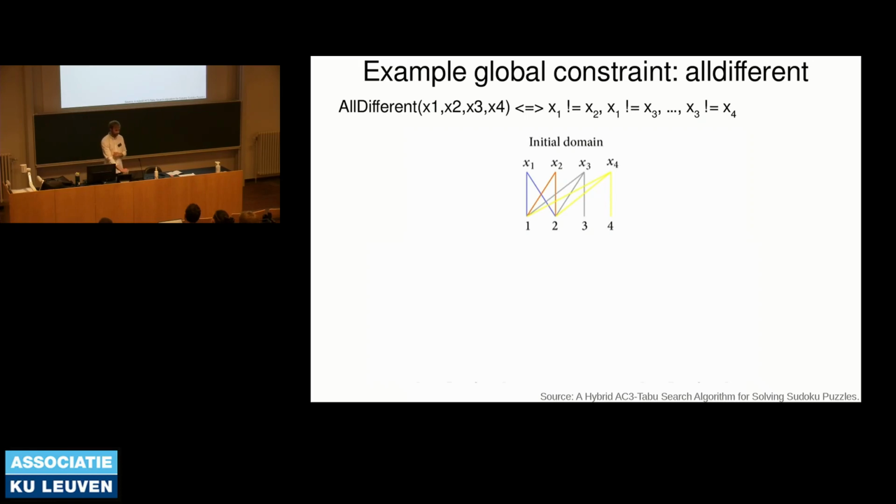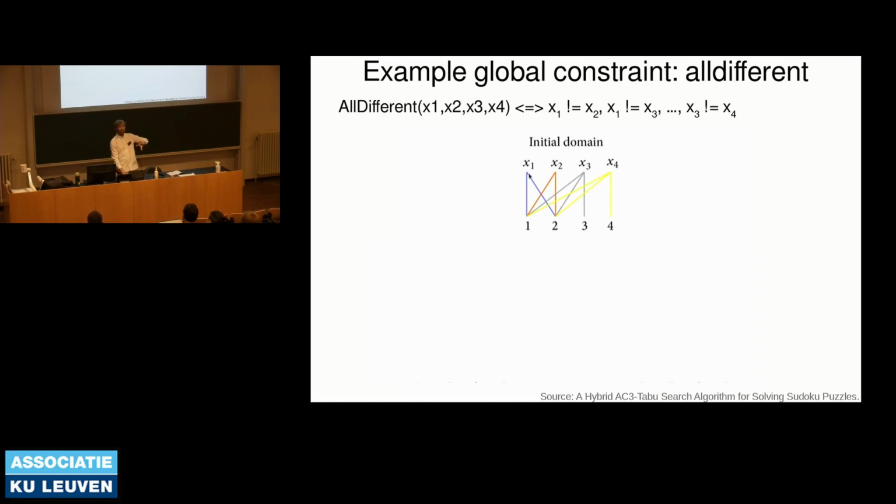And the answer is yes. It was already in the little example earlier, but here I'll show it a bit more fully. Let's say that you have 4 decision variables, so you could decompose it. And then if your initial domain is that x1 can take values 1 and 2, x2 can take values 1 and 2, x3 can take values 1 to 3, and x4 can take values 1 to 4, then this decomposition will not be able to propagate anything more. This decomposition will say, okay, there is nothing else I can derive.